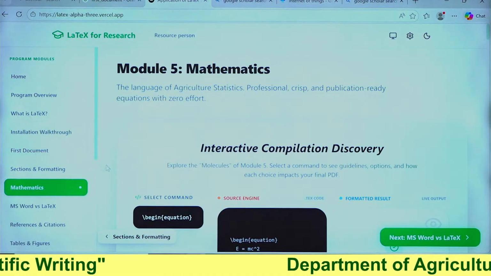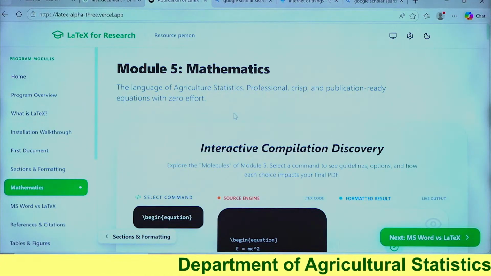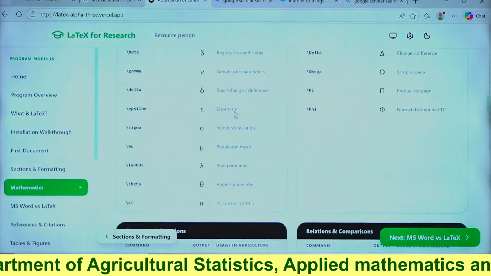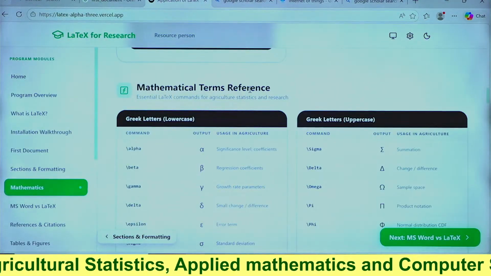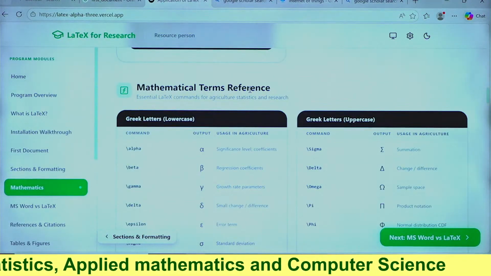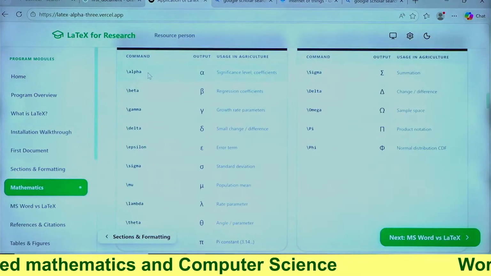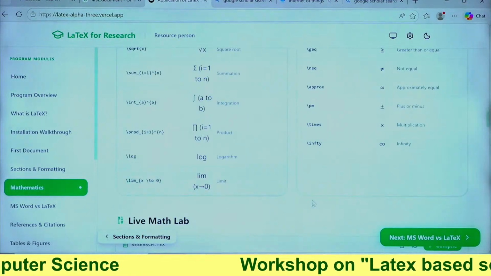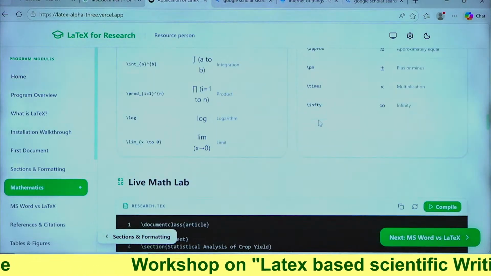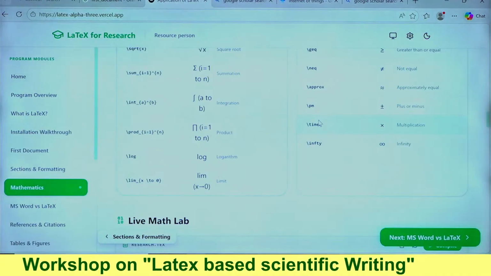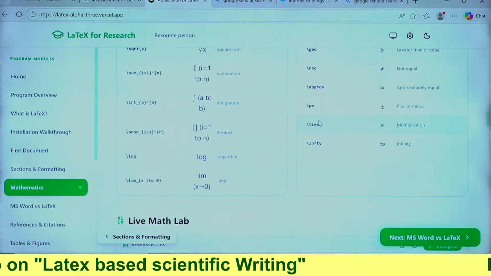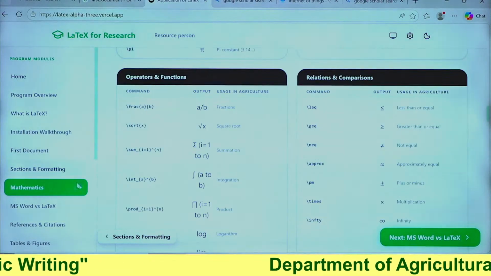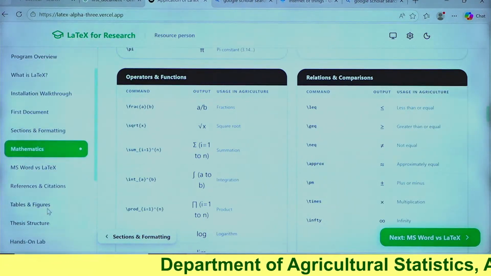Good. Now, for your clarity, I have added one very beautiful table which gives all the mathematical terms in the same application, where it tells you the command you use and the symbol you get for all the different mathematical representations. I think this will help with how to write equations using all the terms. Now references are complete, so tables and figures.